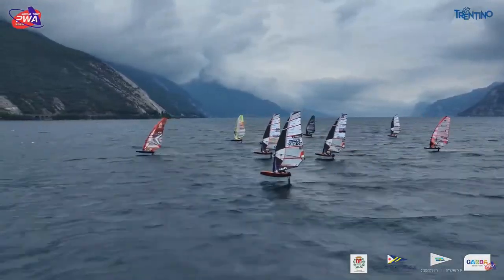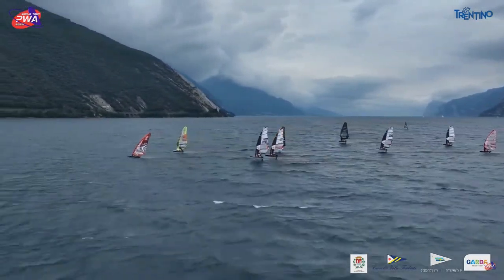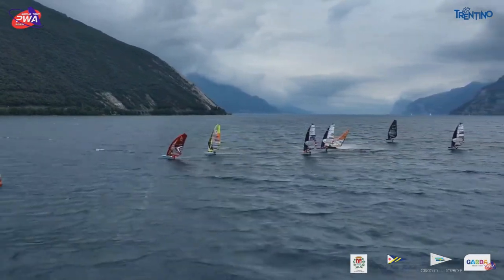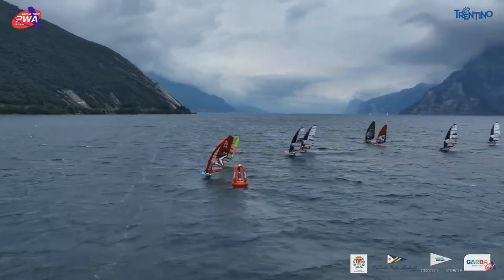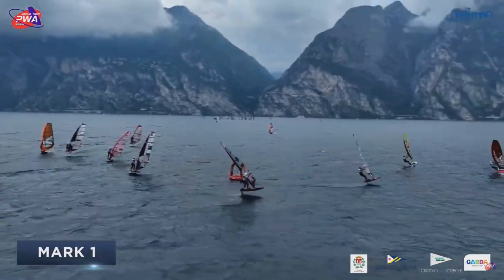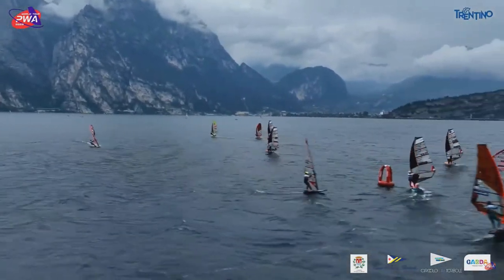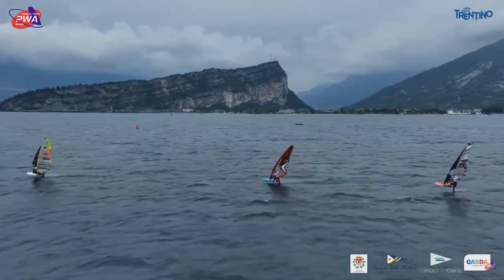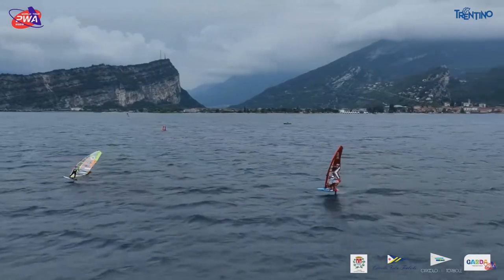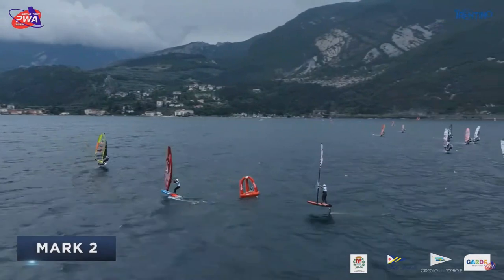You're blasting down at the local spot with a few of your mates, and after practicing you feel confident. Find a mark, choose your line, and go around as smooth and fast as you can. I love this procession — everyone just flipping around perfectly as they get downwind. The PWA coverage of the women has been great. Here we've got three of the best coming in for a jibe, and just watch how consistent they all are — everyone doing the exact same maneuvers to get around as quickly as possible.